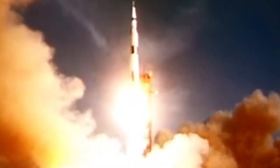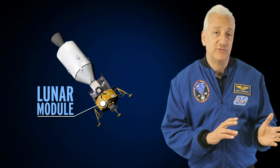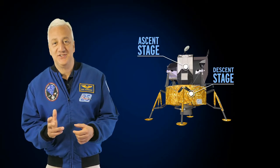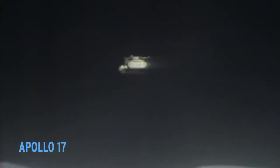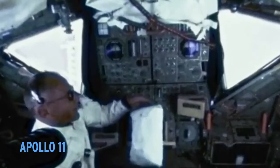All the parts we talked about so far will get you to the moon and back home, but to land on the moon's surface will take a really special spaceship — the lunar module, or LM (pronounced LEM). It was designed to carry two astronauts from lunar orbit to the lunar surface and return them back to the command and service modules waiting in lunar orbit. While on the moon's surface, it served as living quarters and a base of operations. The LM consists of two main parts: a descent stage and an ascent stage. The descent stage had the rocket motor that slowed the LM for a soft landing, and carried all the scientific experiments and gear for exploration. It ultimately served as the launch platform for the ascent stage and was left on the lunar surface. The ascent stage houses the crew, an engine for the return to lunar orbit, and all the flight controls.